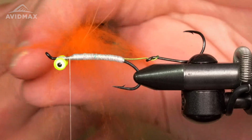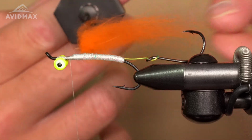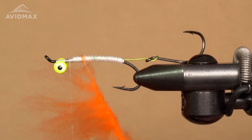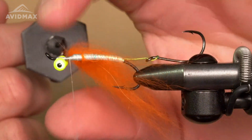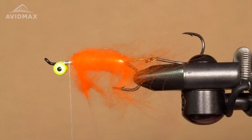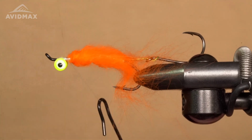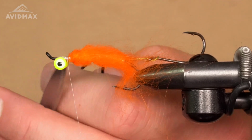So if I can peel everything to one side, it's going to make it a lot easier to make our wraps. And we'll keep doing that each turn. Tight wraps against one another. Gonna save some room for the silly legs and our Schlappen. So work that all the way down to the thread. Some tightening wraps. Secure that really well. Snip out my loop.